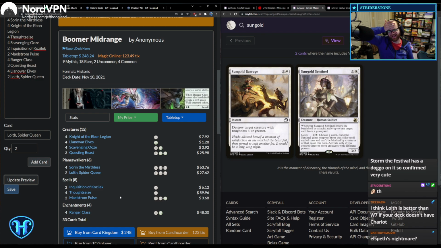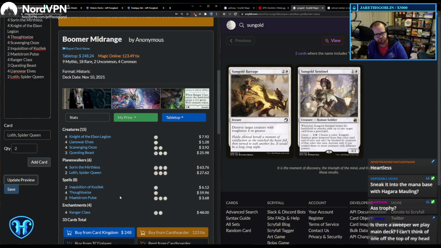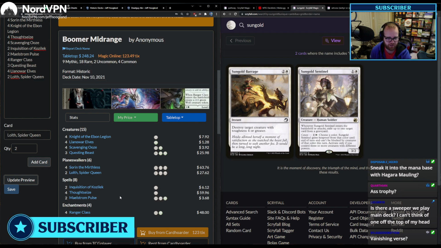This is 33 cards. I kind of feel like I want another piece of removal. I think I want another Doom Blade as our last card. Elspeth's Nightmare is okay, it's a little bit narrow in what it can kill. Trophy's pretty awkward because you don't really want to trophy your opponent on 2. We can play Crippling Fear or Witch's Vengeance out of the sideboard. I really don't think we're a game 1 sweeper deck.